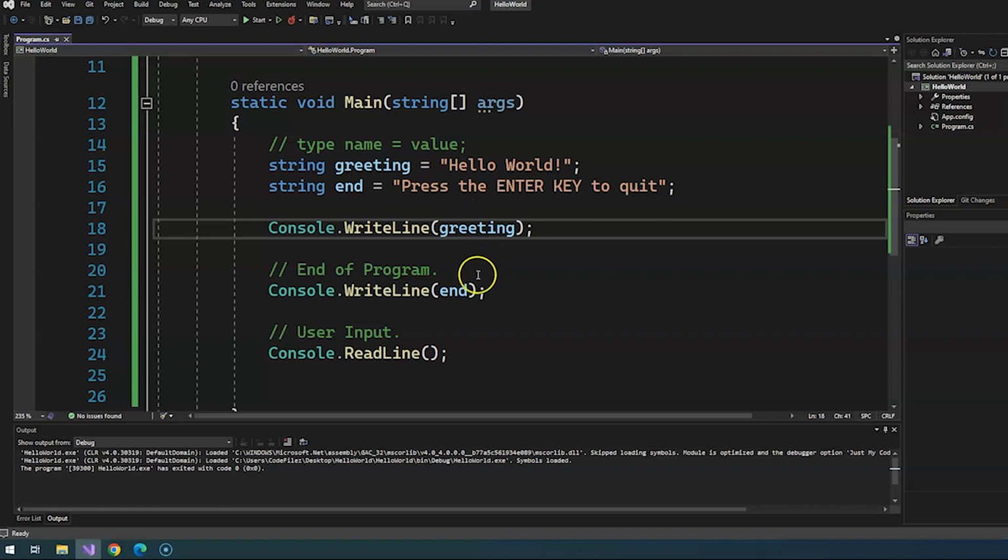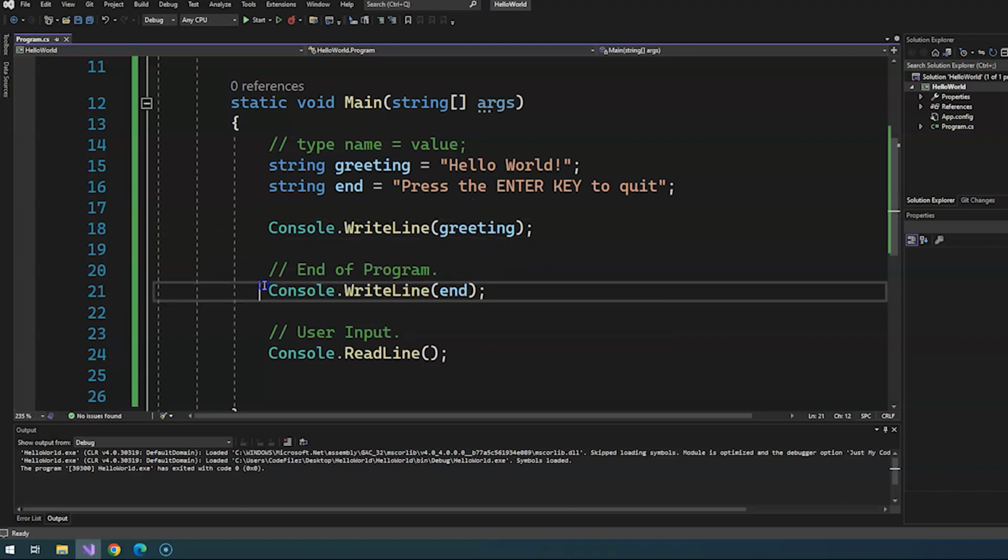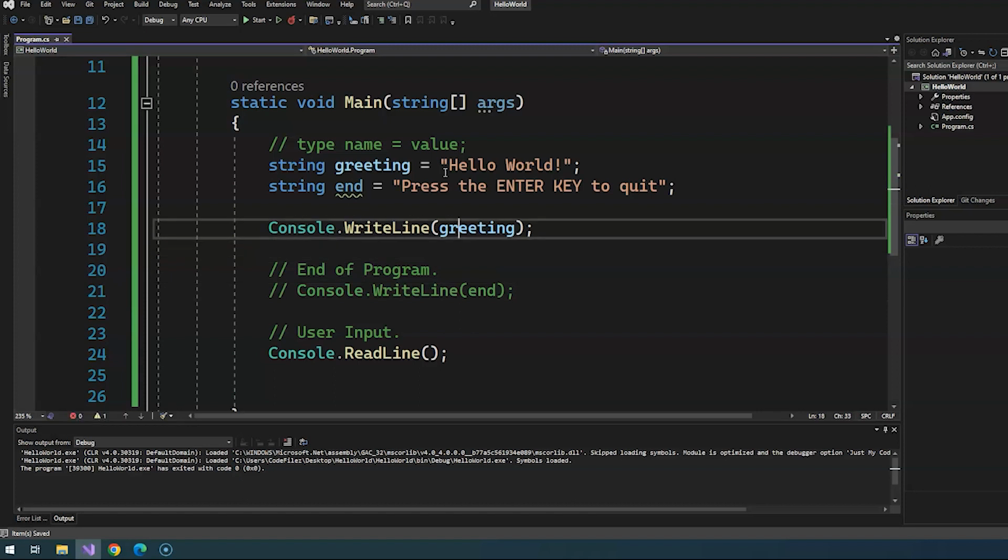What happens if I were to, let's comment this out for one moment, and let's add greeting and end together. Now, the plus sign is commonly used for calculations. So if we do addition, we take 10 plus 5, we'll have 15. What happens if you actually add two strings together? Well, let's find out.